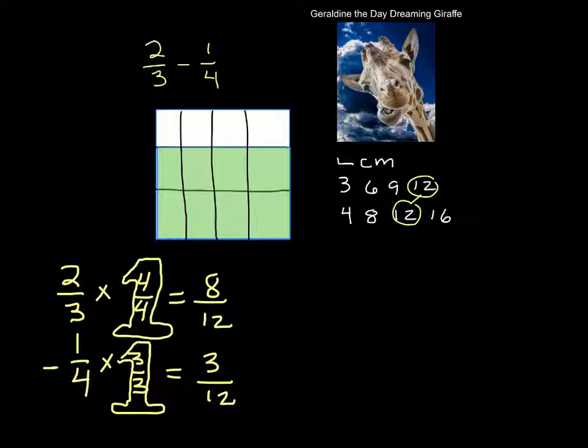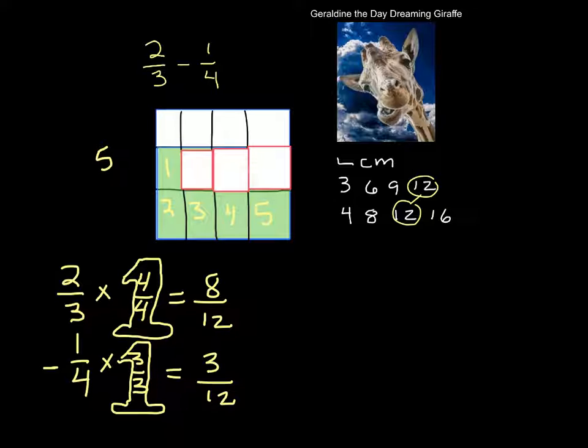Now, I am subtracting 3 of these 12ths away. So watch what I do here. Now I'm going to subtract 1 here. So I'm going to just get rid of that one. I'm going to subtract another one because I'm subtracting 3 of them, right? So I'm going to subtract that one. And then I'm going to subtract one more, and I'm subtracting that one. And now what is left, I have 1, 2, 3, 4, 5 out of the original 12, right? So I have 5/12 left, and let me just write that right here.